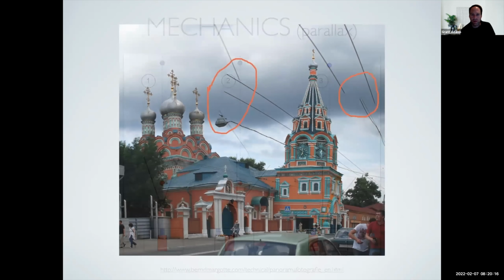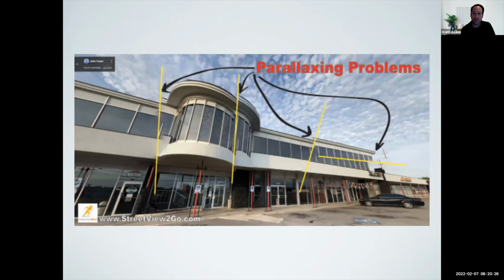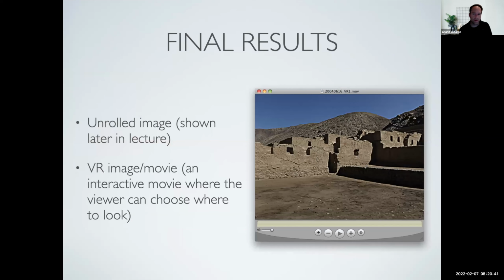So right here, there are parallax problems. Another example here with the edge or the seam: those lines don't quite match up. This is kind of severe, and Google Street View is prone to these kinds of things, because they're taking pictures as the cameras are moving. Here, the arc of the building really doesn't line up correctly. So we can improve some of that with our post-processing.